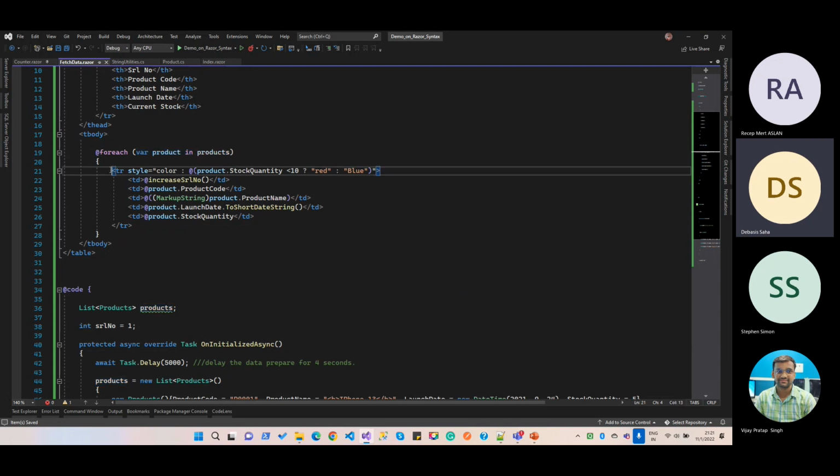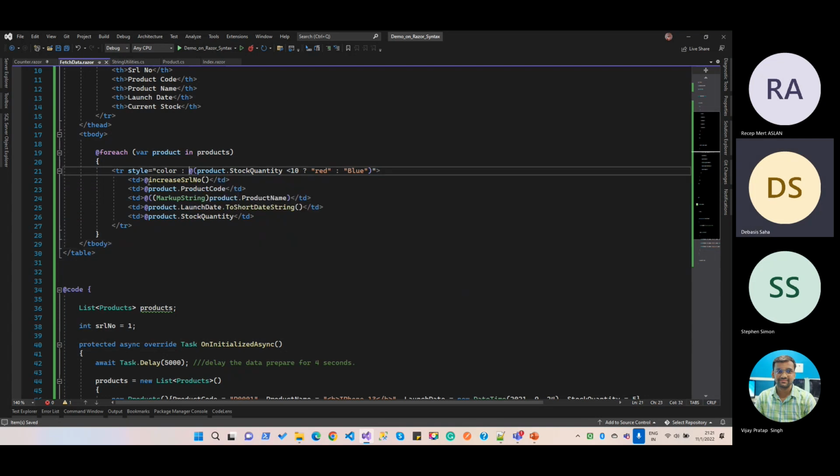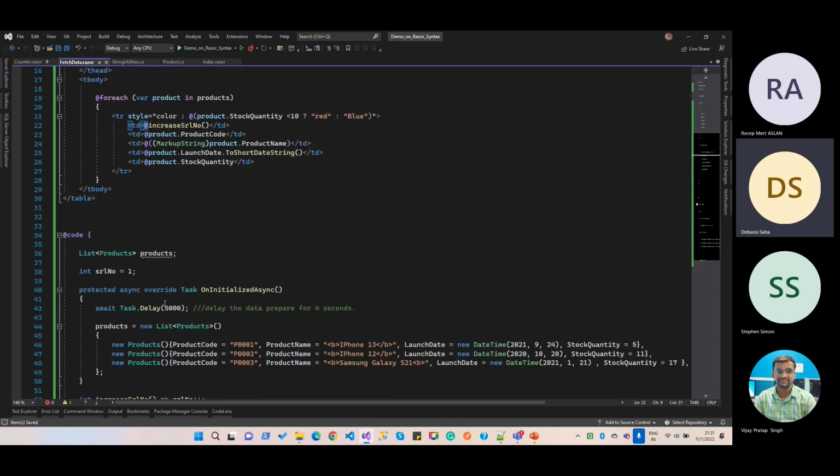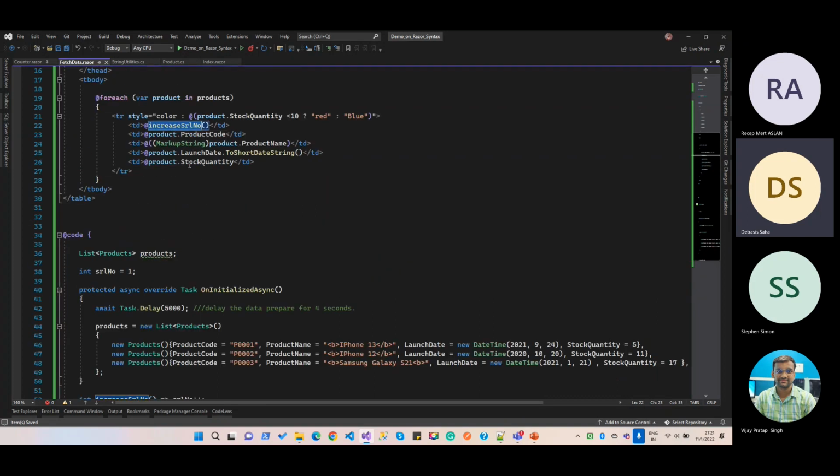And then within the foreach, we are defining the tier so that as per the number of records, each and every time this tier can be increased. And here we automatically use the @increase serial number because it is directly defined as a function here. So that's why I'm using this. And the rest of the other part is part of my product object's elements, so that's why I'm using @product.productcode, everything.